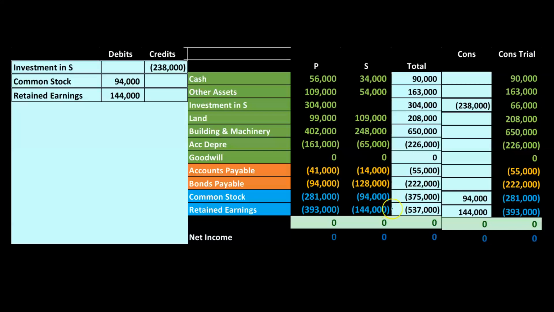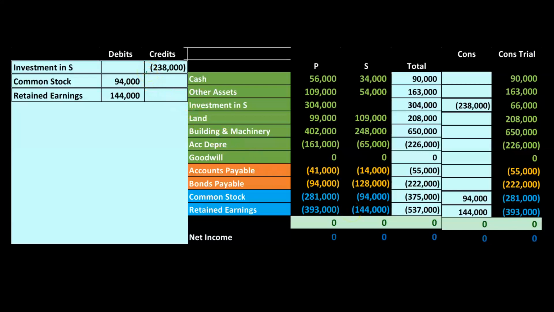That's the 537. Then we're going to remove S's portion, the 144, bringing us back to P's at the 393. So now if I was to take this 994 and the 144, normally, if we looked at the conditions we saw in prior presentations, where the purchase took place at the book value, the equity as of the point in time of purchase, the assets minus the liabilities, and there was no revaluation, then these things would match out, right? These things would match out.